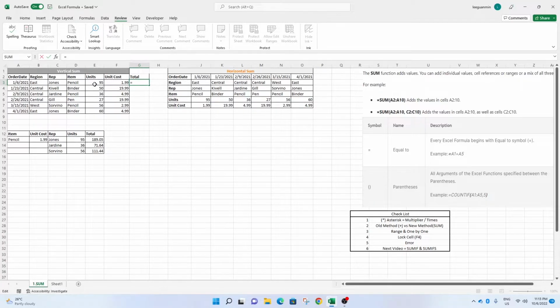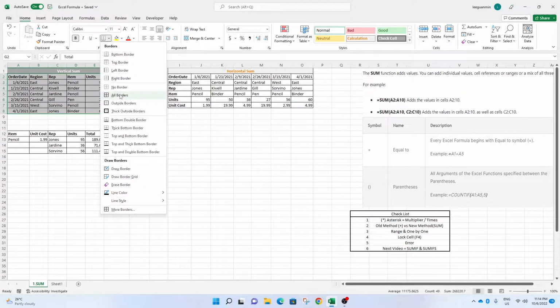Then you can click on the cell here, E3, which shows 95. It will capture the value from this cell, and then we put asterisk and click another one, F3. After that, just press enter and you get the value, which is 95 times 1.99. This is very simple, it's multiplication. We're going to do it for all these rows, so we just drag it down. As you can see, we have all our values right over here.